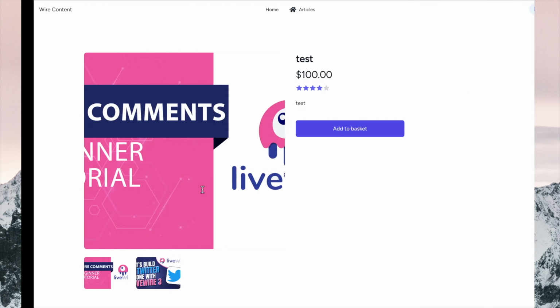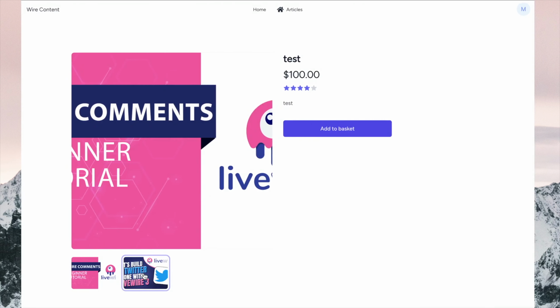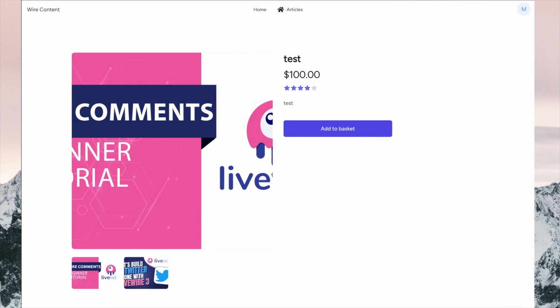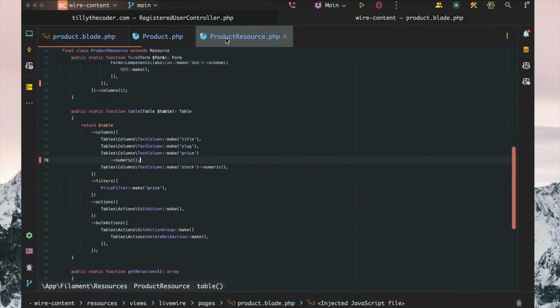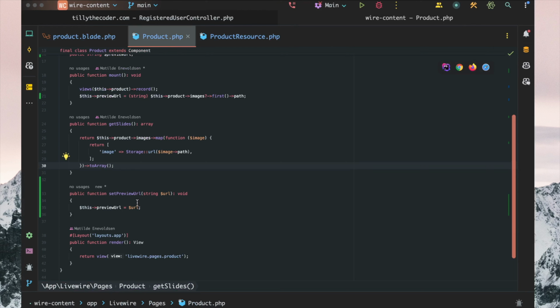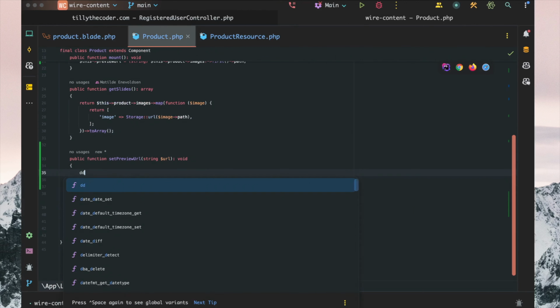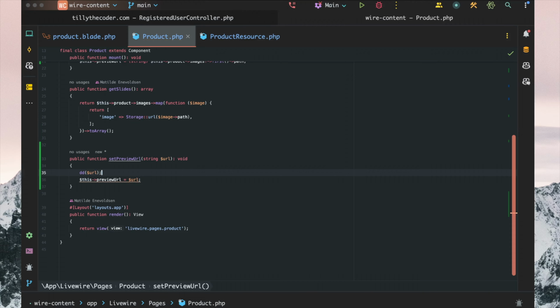Currently it doesn't work. So first thing is, let's make sure this is going through correctly. I think we want to just dd dump in this case on URL.